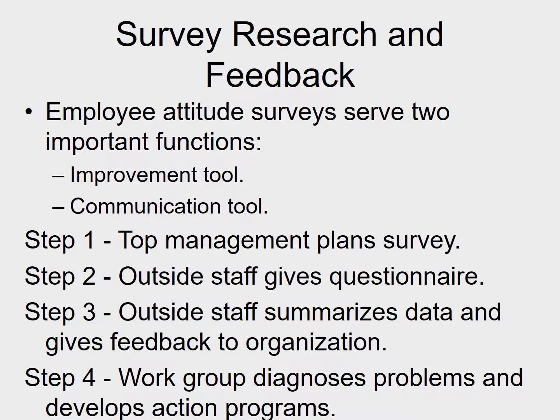So one of the first and probably easiest ways to do a system-wide intervention, trying to create a higher performing system, is survey research and feedback. A lot of organizations have implemented some form of this. My wife actually works specifically in this field. She is an industrial organizational psychologist. She works for a very large Fortune 500 company, and she is in charge of their survey research and feedback department.